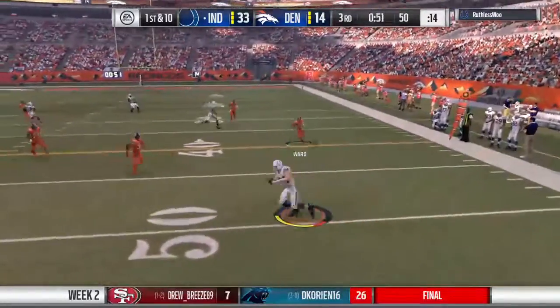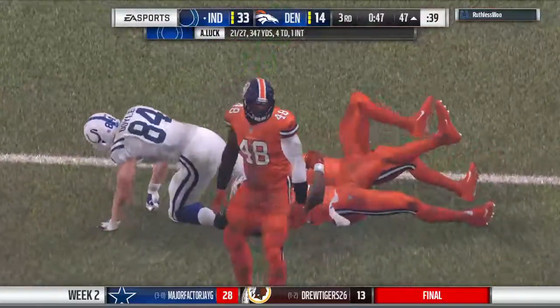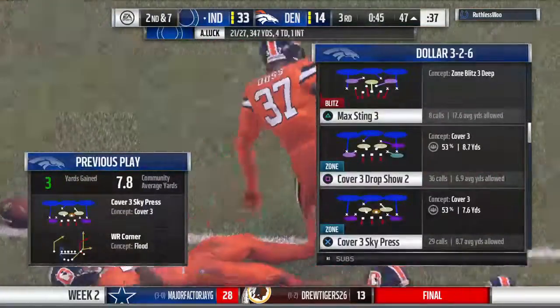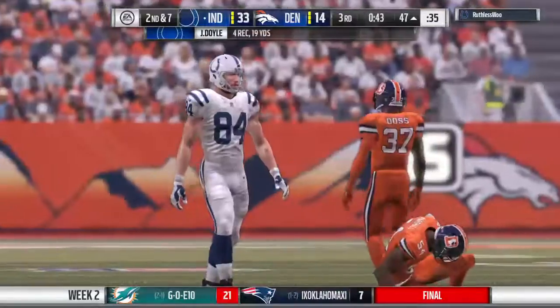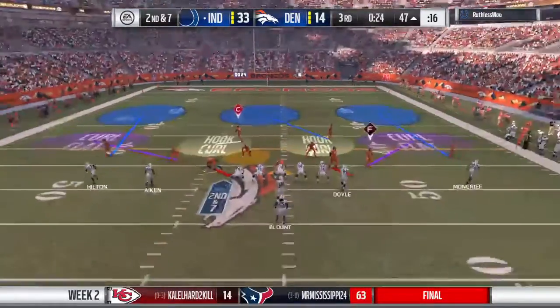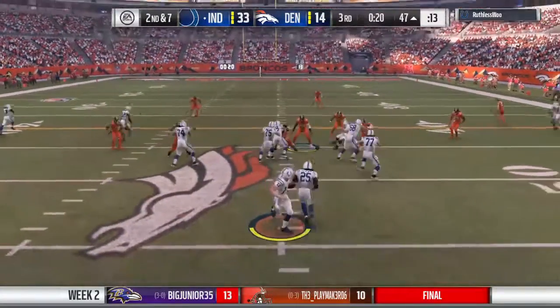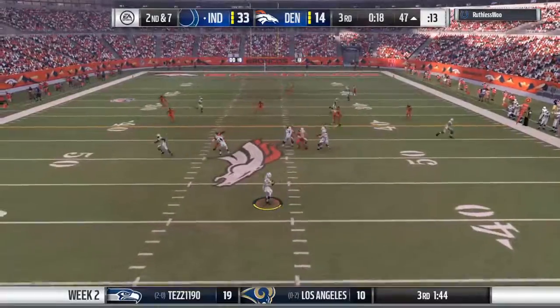Now it's Luck. A short one here, complete to his tight end. The completion is good for 3, and it's 2nd down. Well, the strategy was evident there. Get it to your tight end and make it a one-on-one play with a cornerback. Who's usually going to win that one? The tight end, but not there. Not in this situation. How about the corner defeating that logic and making a really nice tackle?